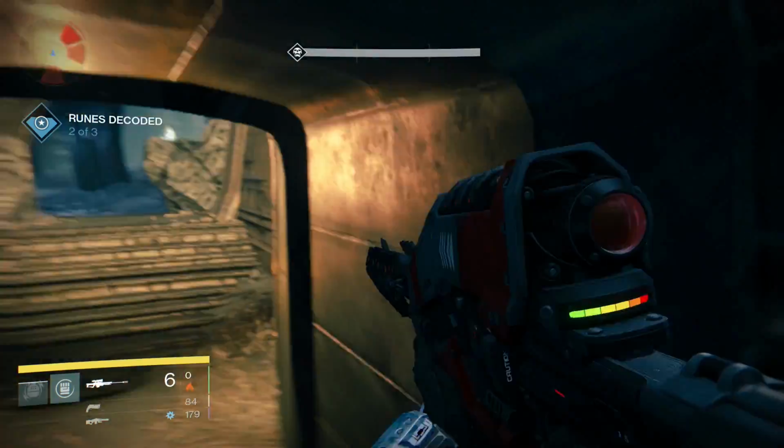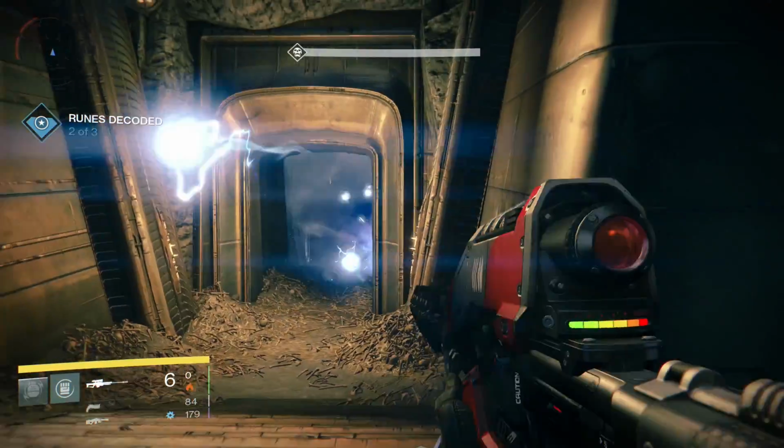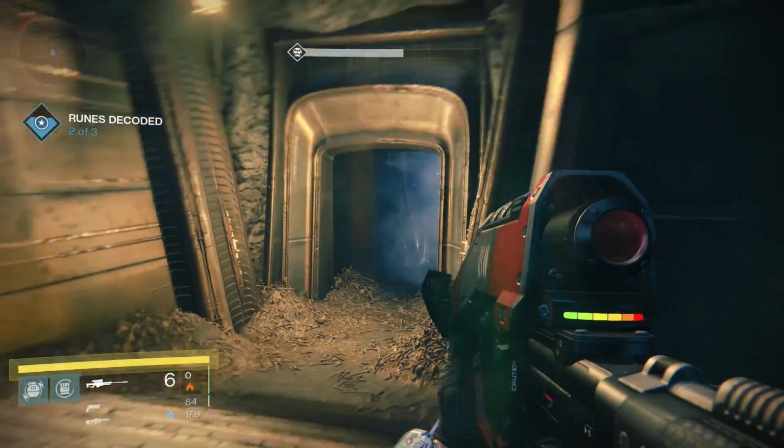Once you see them coming towards you, you just want to run right back up the corridor back to that first room. This is why we actually cleared that first room, because you're going to need to go here as the wizards chase you into the hallway.